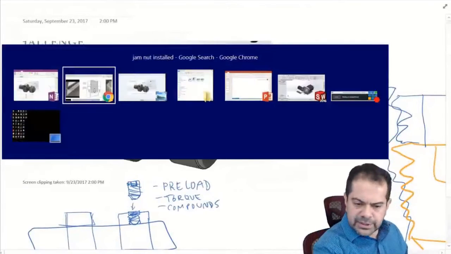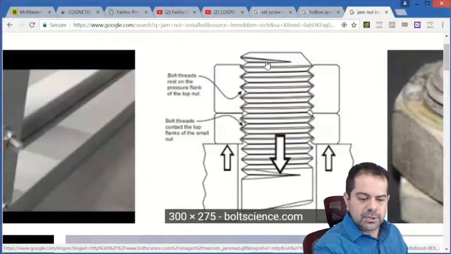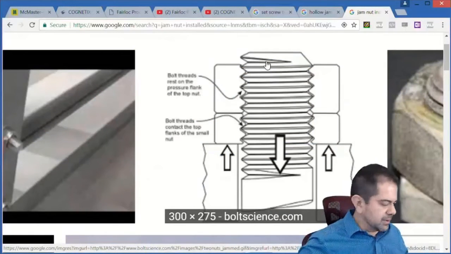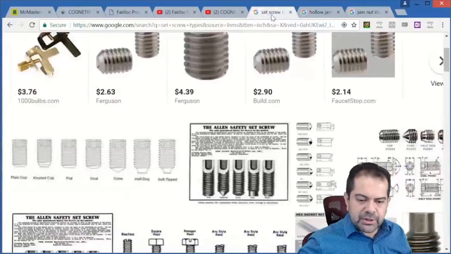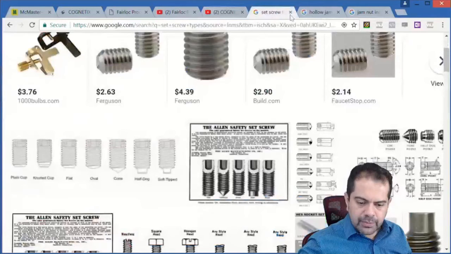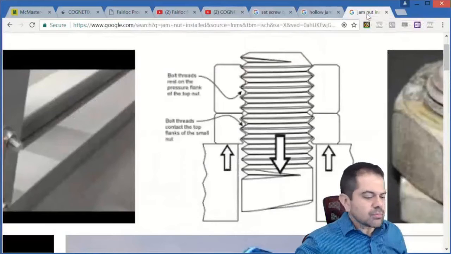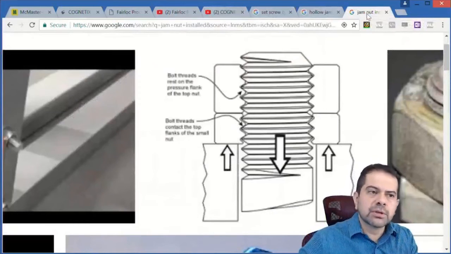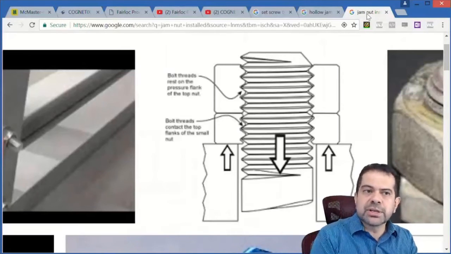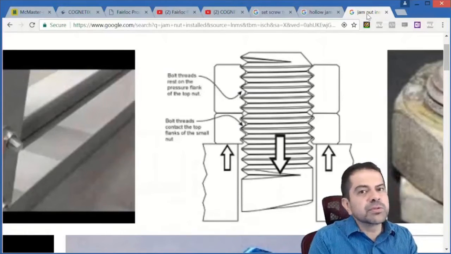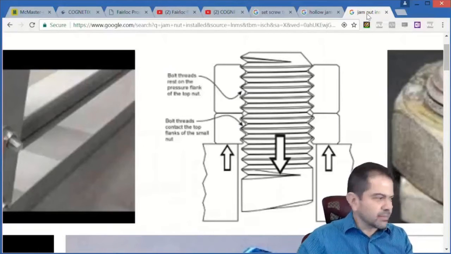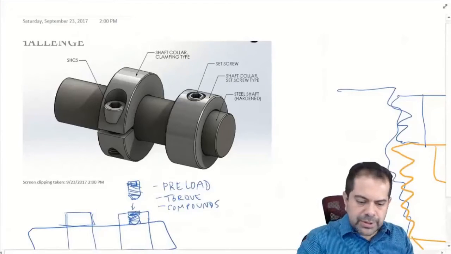Okay, so that is why they offer different types. I'm getting confused with the keywords here. I lost it. But if you go back and look for thread locking compound, you will find the image that I showed you, and there are different types, different levels of strength. So if you want it to be removable, you would definitely use the removable type or the lower strength type. Okay. All right. So where are we?